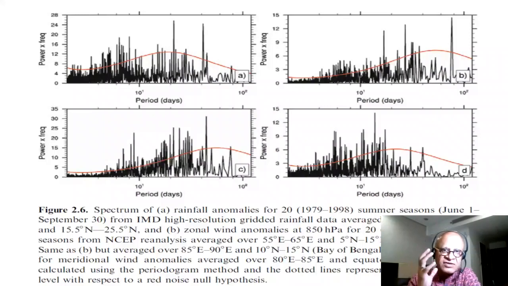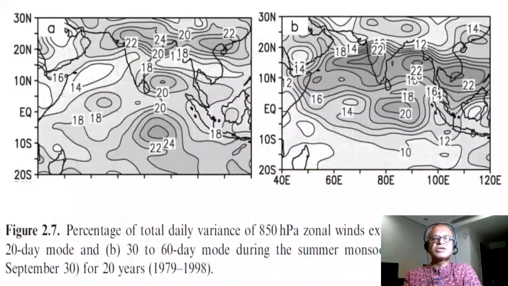So there are differences in the Arabian Sea, Bay of Bengal, the land core monsoon zone, and there is also a north-south pattern within the subcontinent in terms of the core monsoon zone versus peninsular India, core monsoon zone versus northeast India, and so on and so forth. But the main message I will take is that there is a 10 to 20 day time scale which has a smaller spatial scale, and 30 to 60 day time scale which has a much larger spatial scale, which you can see here much more clearly.